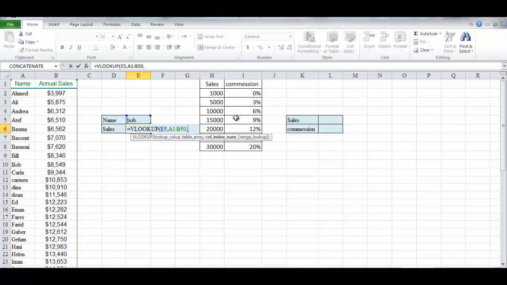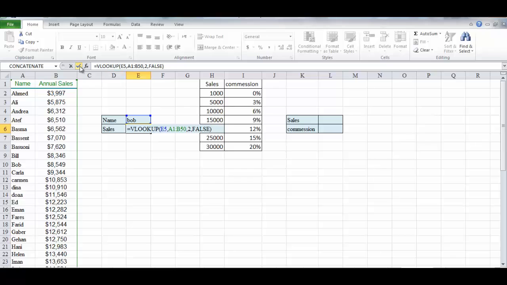Now the third parameter is the column index number. Here, counting from the left, column A is column number 1 in my table, and column B is number 2 in my table. So I will type here number 2. After that, for the sales name, it will be exact match, so we can type FALSE, then close the parentheses and click OK.